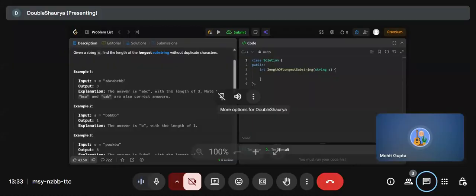Now when the B comes, the second last B, the window is having A, B, C, currently three characters, and the set is also holding ABC, right? As we encounter the second last B, we know that it's a duplicate character, it's already there in the window, so we start moving the left pointer, we try to shrink the window. The first character is A, we remove A, but A is not equal to B, right? A is not the duplicate character, so we still remove it from the window.